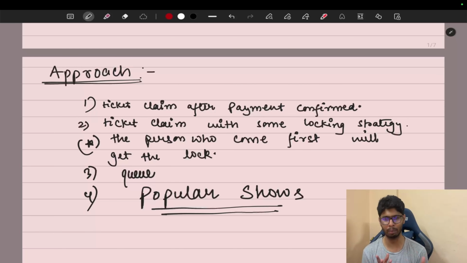The second concept that we are going to discuss is the queue mechanism. The previous first and second points are done. Now we discuss the queue mechanism. Suppose there are two users, user 1 and user 2, who came to book a seat in a section. They are not booking a particular seat. They are booking a seat in a section. This particular section has a total count right now.